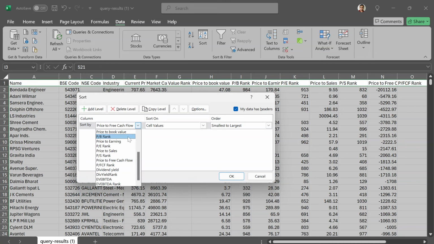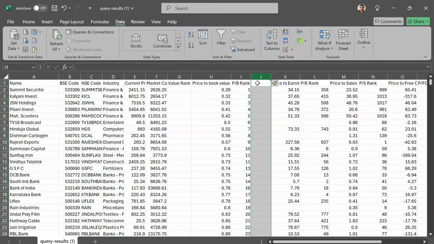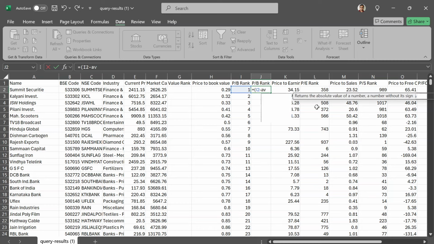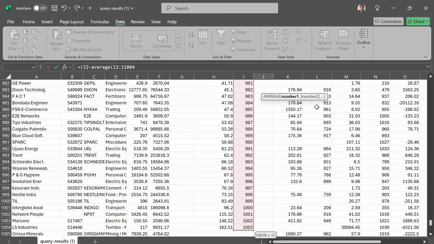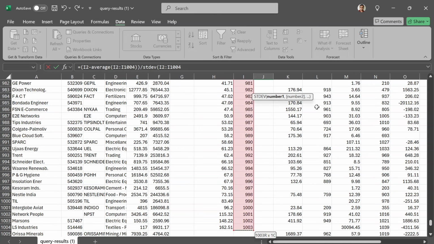Again, just to make life easy, we are going to do price to book rank sorted, and we're going to say PB rank Z-score, and this is going to be this minus the average divided by the standard deviation for the same thing.